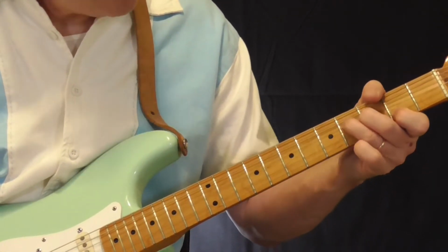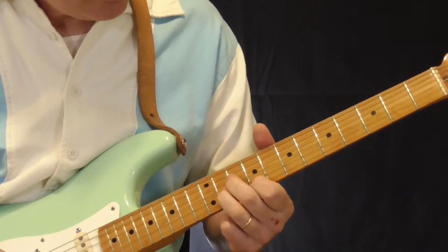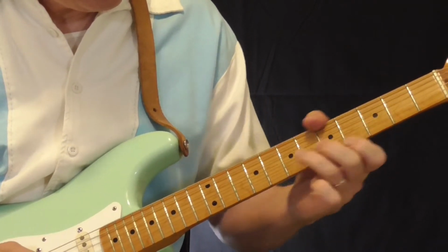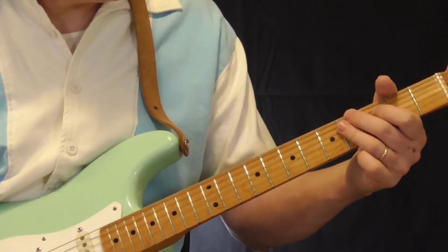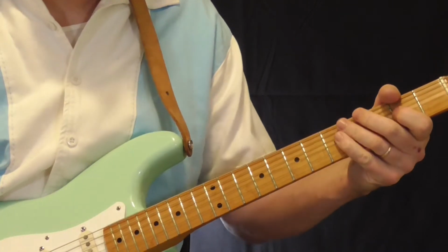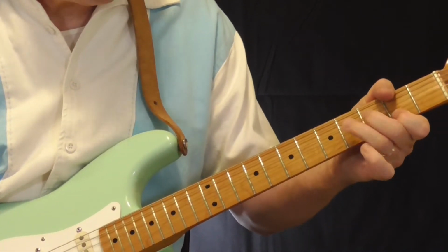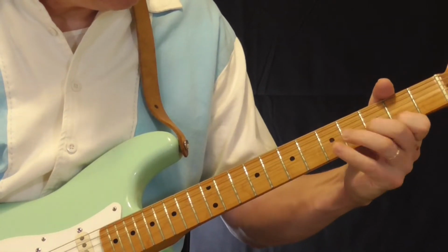Whoops, forgot. And then he's going to do this. Whoops. And then he goes in another one of these. One of those licks, check the tab, and he plays around.